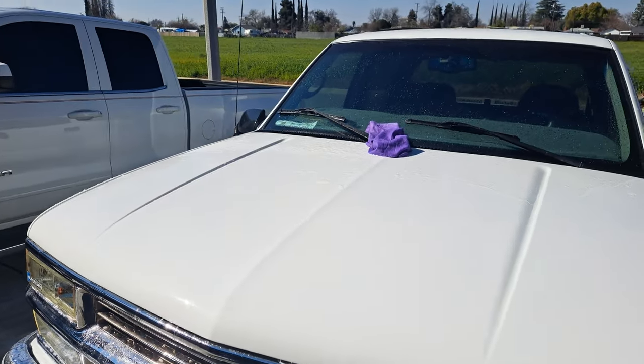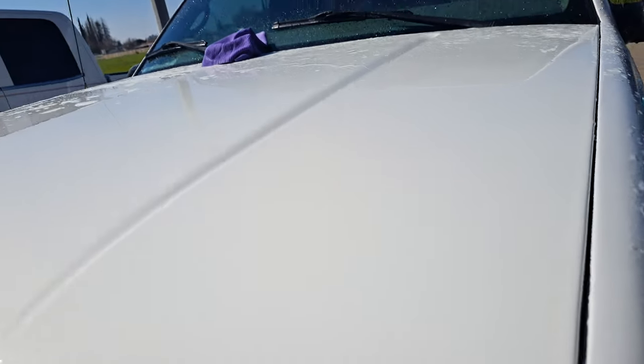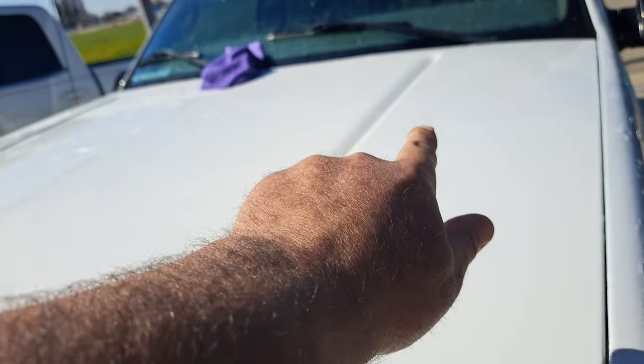But let me bring you down here real quick and see what I can do. See if you can see any of that. The mirror finish is sheeting up there and beading. Really no activity right here.